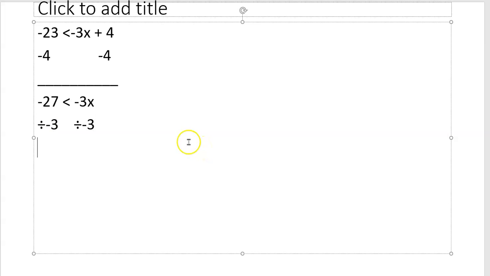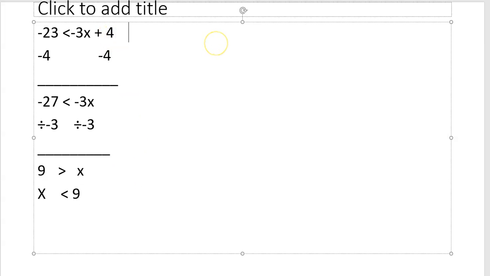Because we divided by a negative, we flip the sign. So negative 27 divided by negative 3 is 9. We divide by negative, so this less than becomes a greater than x. Now, we're not a fan of having the variable on the right. Best practice says get the variable to the left. So at this point, I'm going to flip the sign again. I'm going to move that variable here, but then I'm going to flip it because the alligator is eating the 9. It needs to keep eating the 9. And I can rewrite it this way.